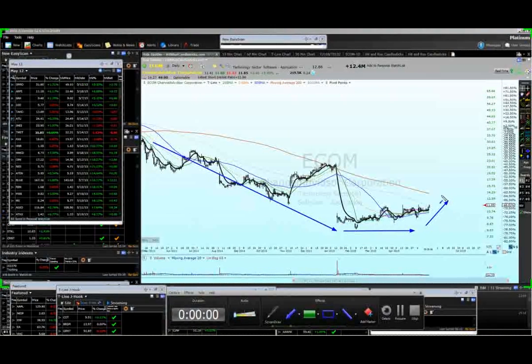Here's another thing with the rounded bottom breakout, and I apologize for hurrying, but we are time crunched. This is typically a half a day seminar. I'm going to try to put in 30 minutes. So with the rounded bottom breakout, our target direction is always the 200-day simple moving average. There are no exceptions to that. Always the 200-day simple moving average, and that's what this line is right here.